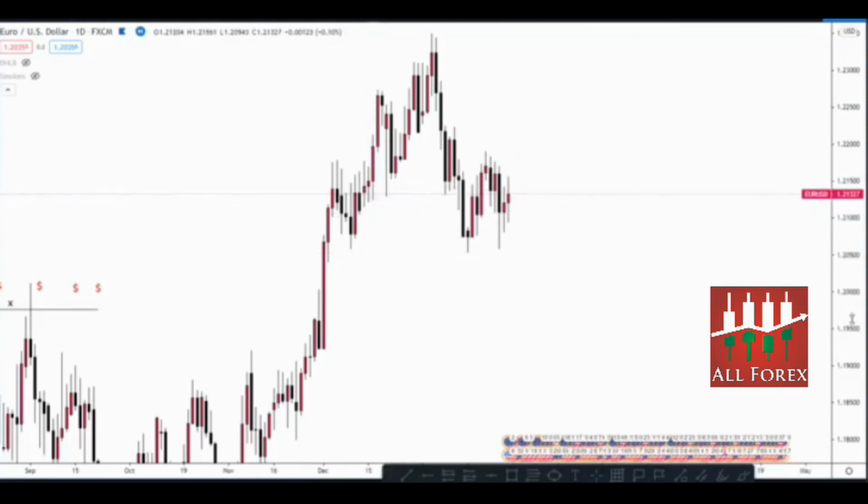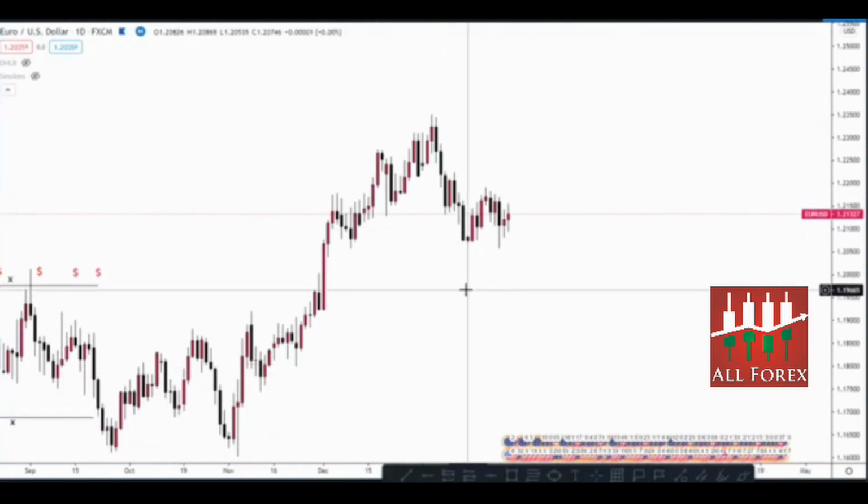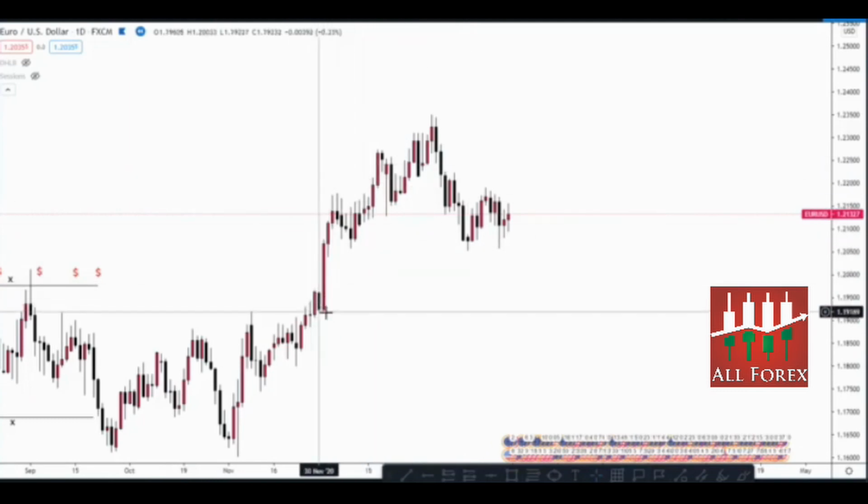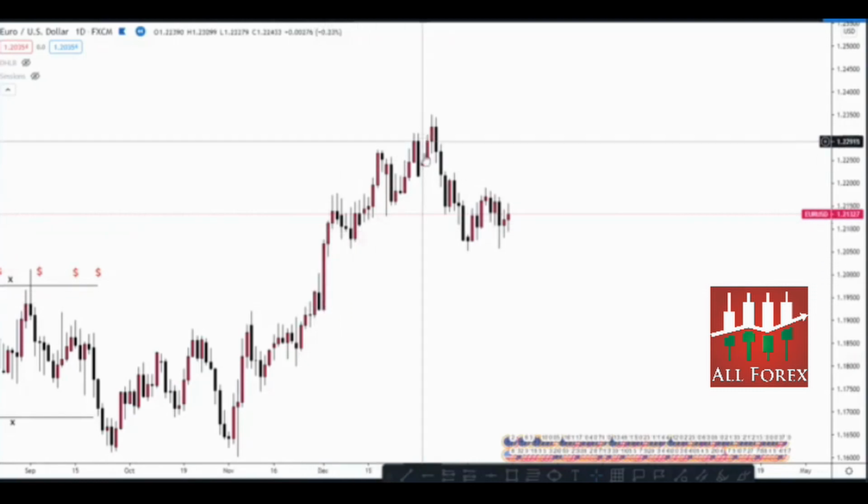We don't want to see those type of wicks inside of an order block. We want to see imbalance, we want to see volume, we want to see liquidity, we want to see multiple things before we actually take that buy. So if I look a little bit below, we can see a much cleaner example. We have this last down candle before that move up towards the upside.